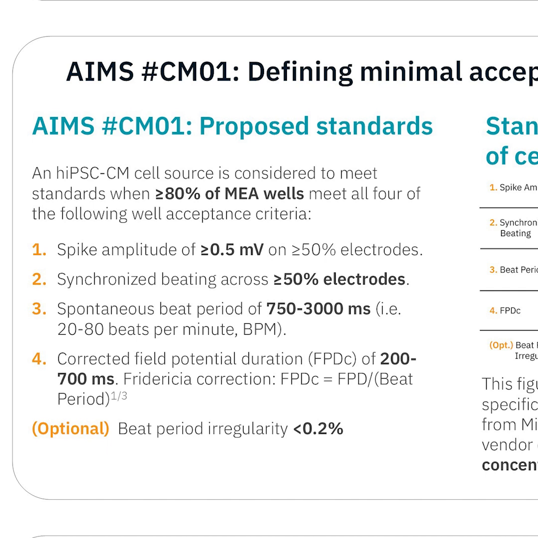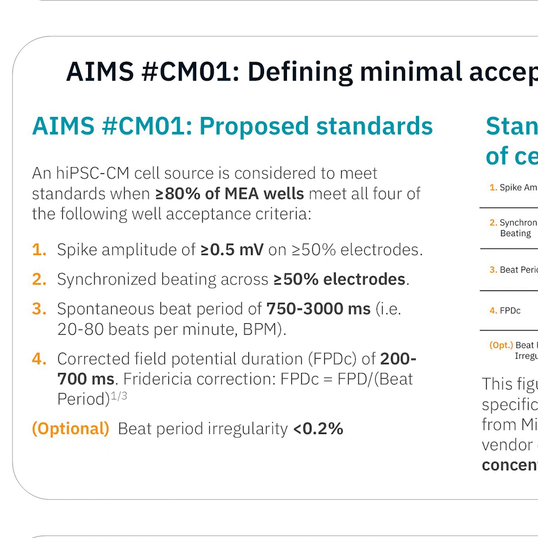0.5 millivolts was set as the threshold for spike amplitude, as this allows for reliable capture of spontaneous iPSC cardiomyocyte activity in baseline and could also accommodate a significant compound-induced decrease in spike amplitude. For studies focused on compound-induced effects on spike amplitude, however, a spike amplitude of greater than 1 millivolt would be preferable to provide a larger assay window.